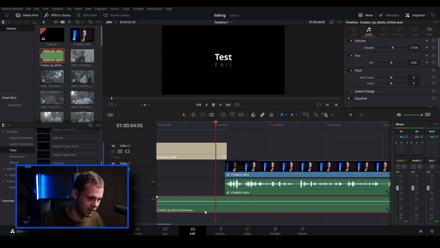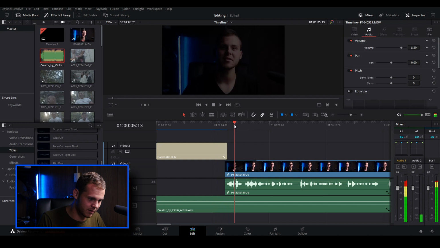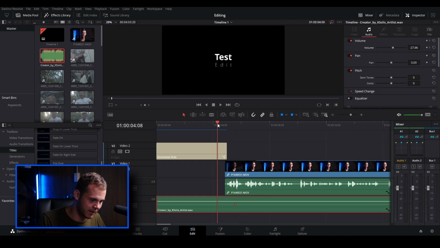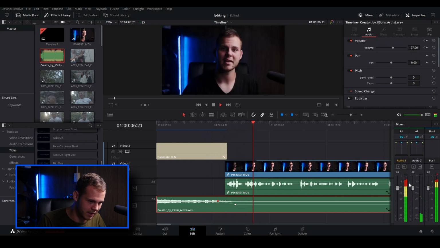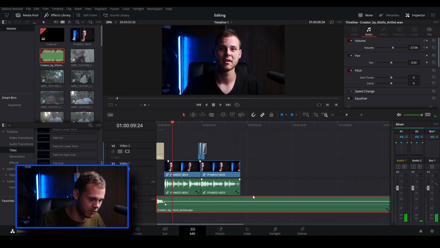So let's just go make sure our music is selected, and we're going to go to our volume and create a keyframe to about, I usually like to have it like mid first couple words. So what we'll do is select our clip, we'll just create a keyframe, and then you can see the keyframe over here, and I'm just going to go backwards, and we're just going to have our fade start around here. So I'm going to create another keyframe. So now our audio 2 is quite loud, and then it fades down, and our talking head is more predominant in our edit. So let's just say we're happy with that.